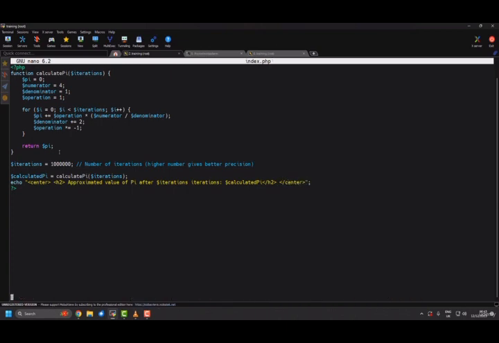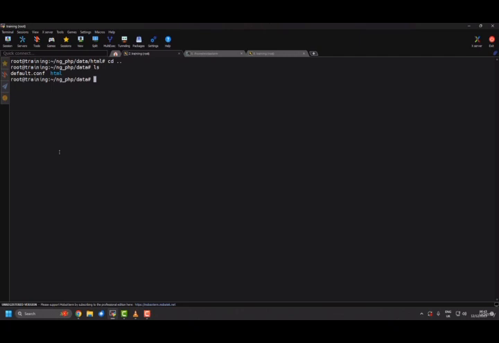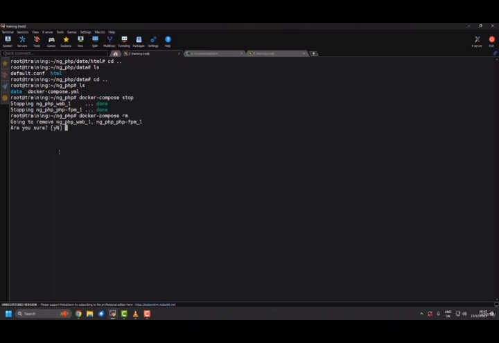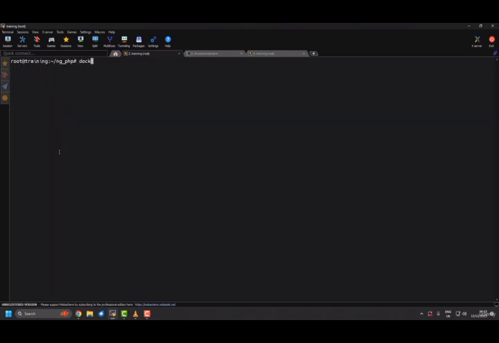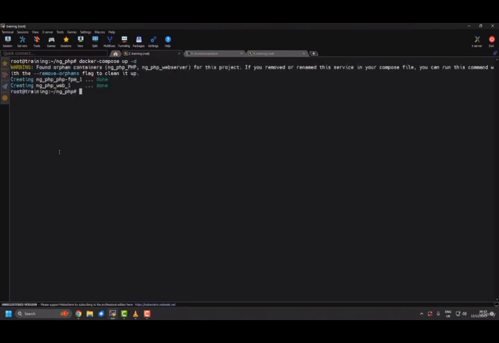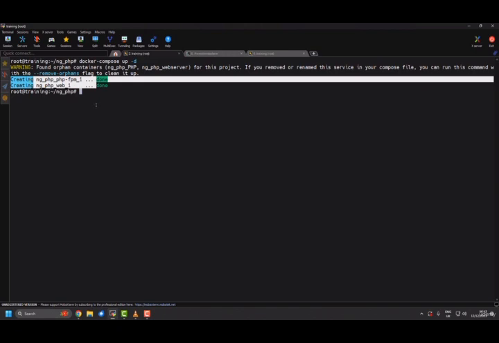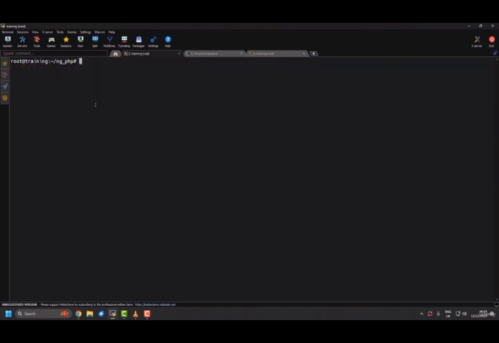And save it. And now we want to go ahead and do docker-compose. In my case, I'm going to check that it's not already running, and I'm going to remove the old ones. And I'm going to do docker-compose up -d. And now you'll see there's two containers. There's the PHP-FPM, which does the PHP file processing, and the Nginx web server. And these will work in conjunction in order to run PHP.